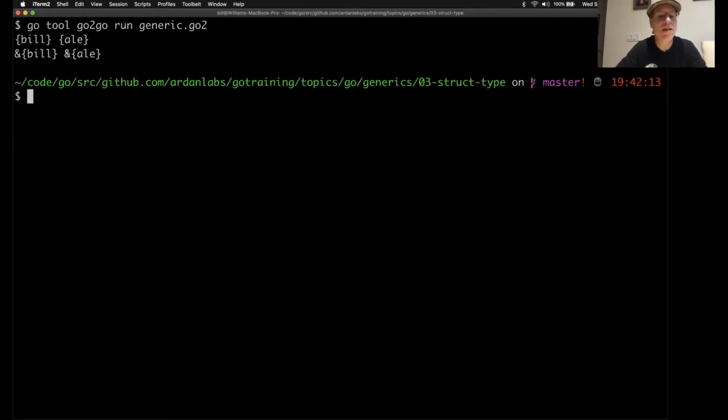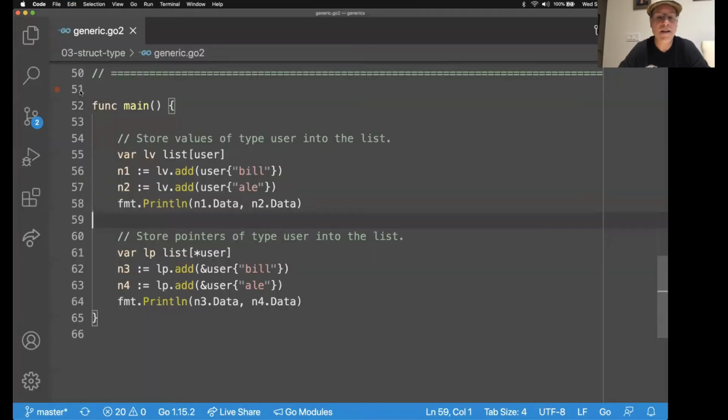We'll run it. You can see the ampersands here where the output is telling us that we're actually working with addresses of that struct value. And right now we've got these two names in it. Nice. Now I'm not going to do this for another type, you get it. But you can see here how we can now start to define these sort of container types and have a single implementation of one, and then be able to reuse the implementation for the different types of data that we want to store. Plus, we can work with values and pointers of those types as well.